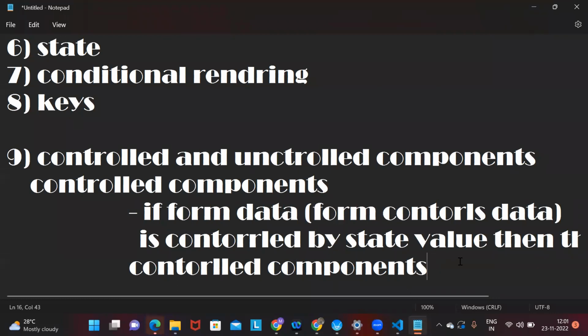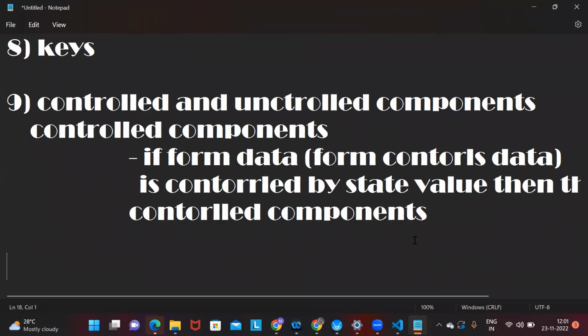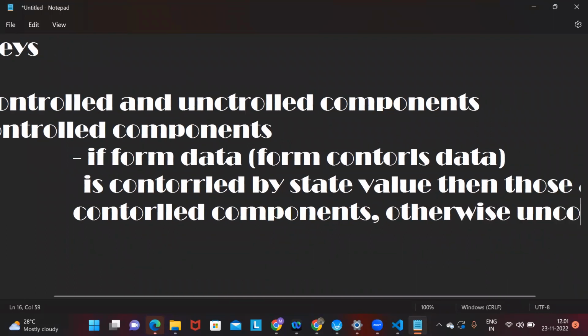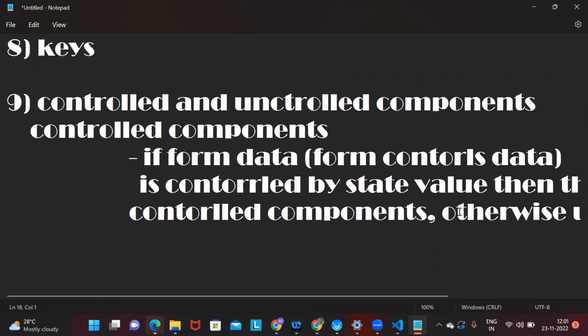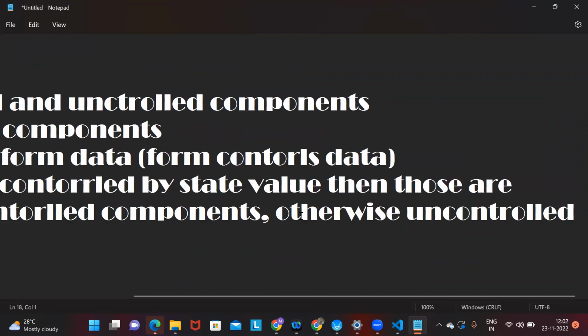Clear, right? So those are three things. If the form data is controlled by the state variable, then it is controlled; otherwise uncontrolled. Any form control data controlled by the state value is the controlled component, otherwise uncontrolled components.